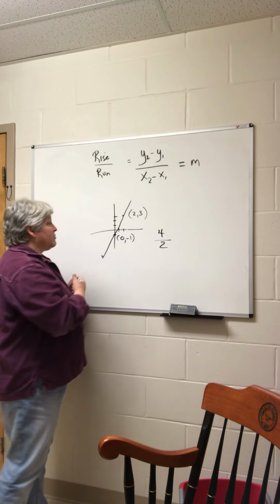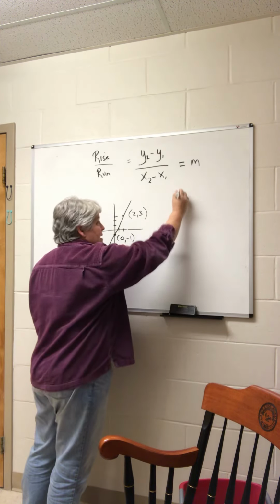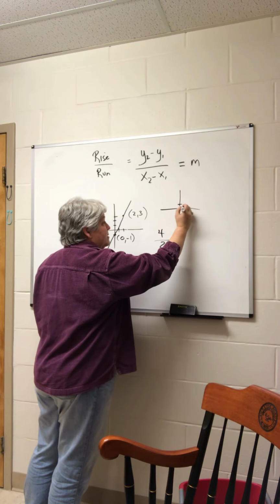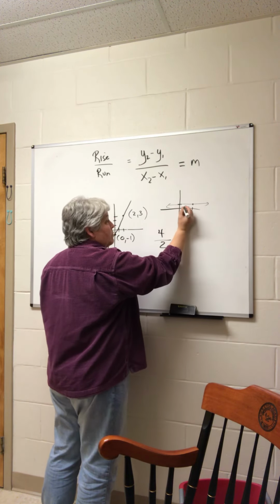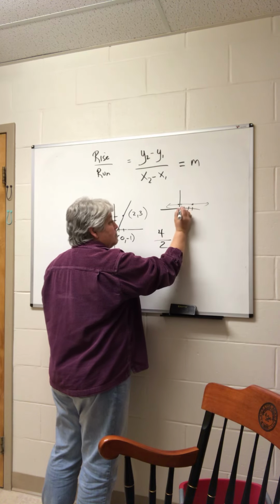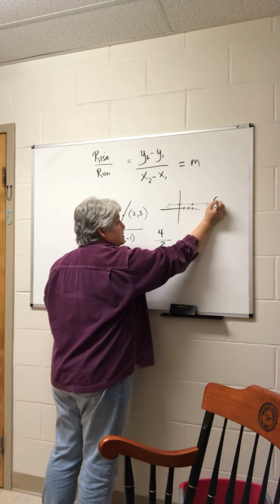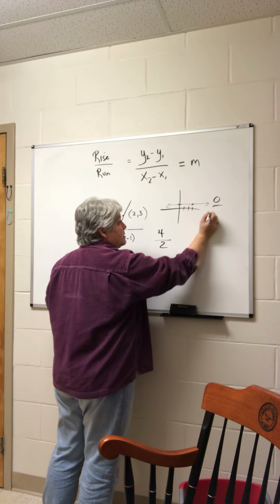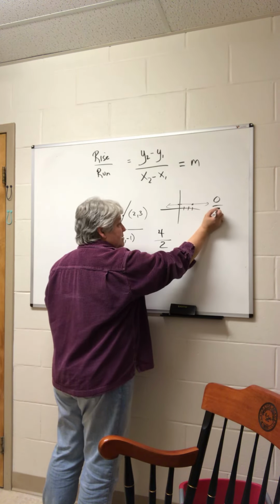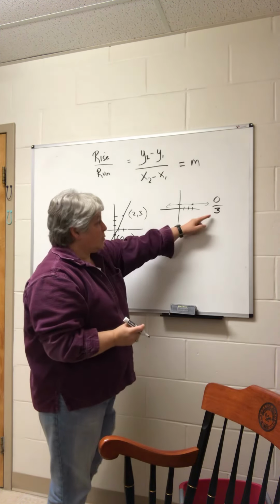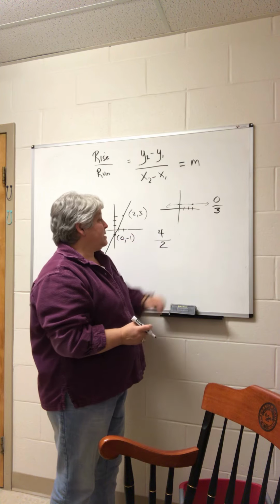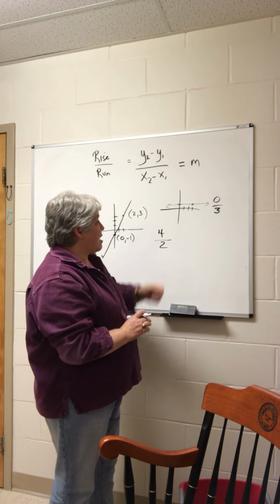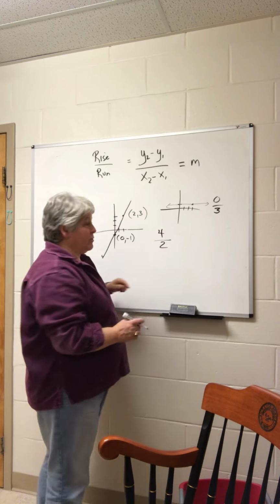And we had 2 special circumstances that came up. We had the circumstance of what if you had a horizontal line? Well, the rise going from any point to any point is not at all. And the run is whatever number you choose to go. In this case, it was 3. But that fraction, whether it was 0 over 3 or 0 over 4 or whatever, that fraction would be equal to 0. So we talk about a horizontal line having a slope of 0.